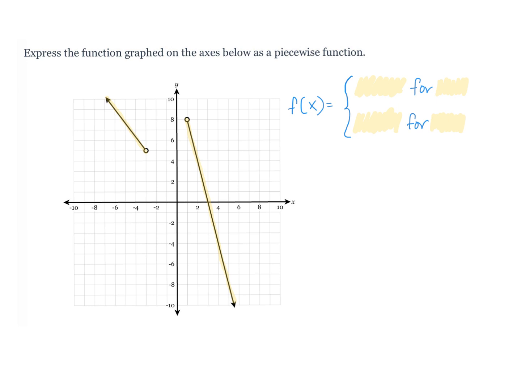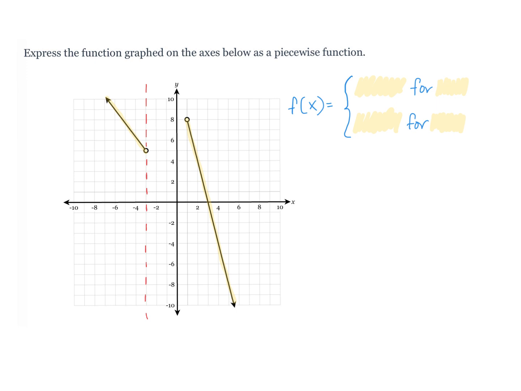So we know that each one of these is a line, so we're going to be eventually working with the equation of the line, but the easiest thing to do to start off with is to write your domains or your subdomains. I think of these subdomains kind of like little fences that are blocking off each section of the piecewise function, and we draw them vertically. So we can see that the dot on the line on the left is at -3 on the x. So the little fence that would cut off that section of the graph would be right here at -3.